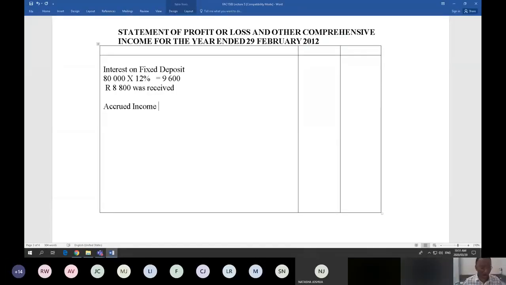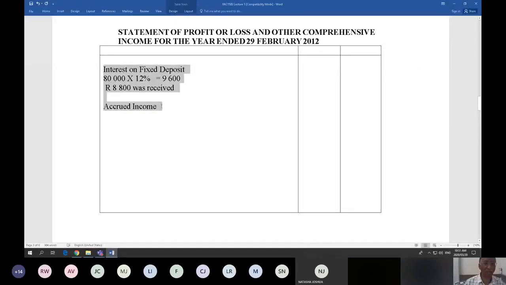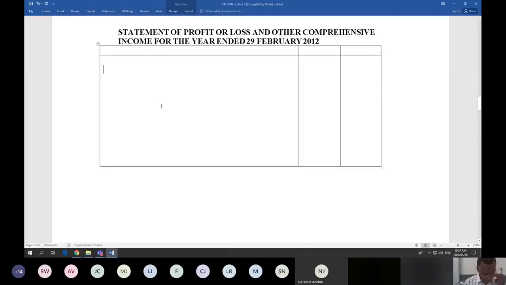Right, guys, that will take care of all our adjustments. We've gone through all our adjustments there, and now we are going to log in and we are now going to do our financial statements. The first financial statement that we are going to attempt here, guys, is the statement of profit and loss and other comprehensive income for the year ended the 31st of March 2010. Remember, your required is on page 5, what you must do over there.